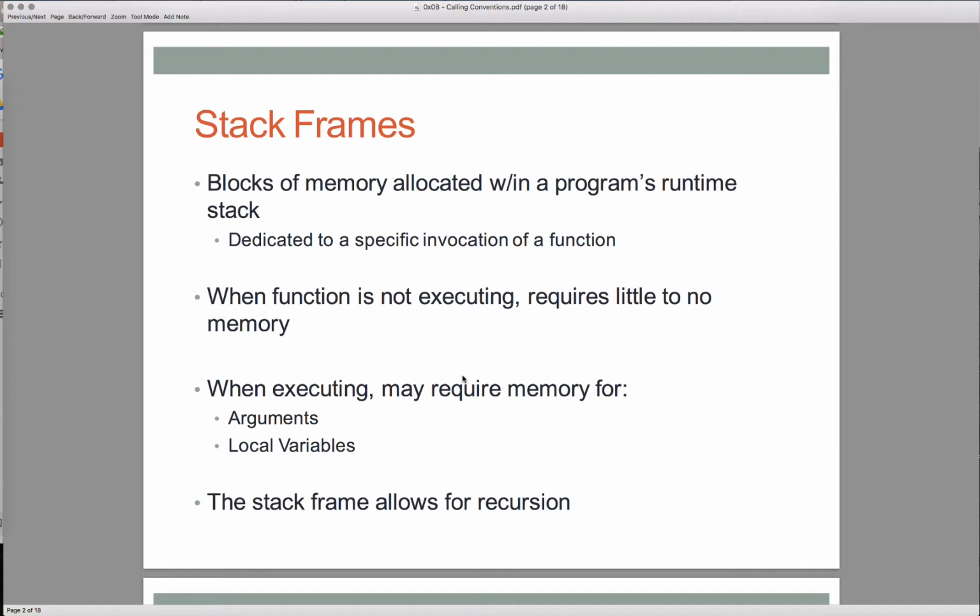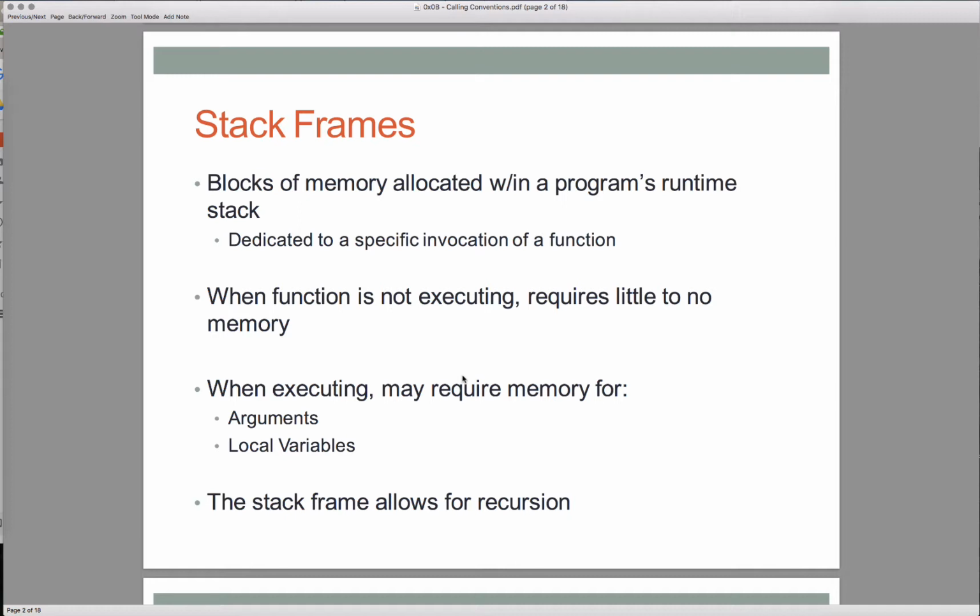So, a stack frame is a way in which we can conceptualize how the stack is being used for a specific function call. And so we know that when a function is called, oftentimes the stack is involved in the execution of that function. We push the return address on when we call the function. We store the old value of EBP. Arguments are pushed on. We have local variables. We might have a stack cookie or a stack guard.